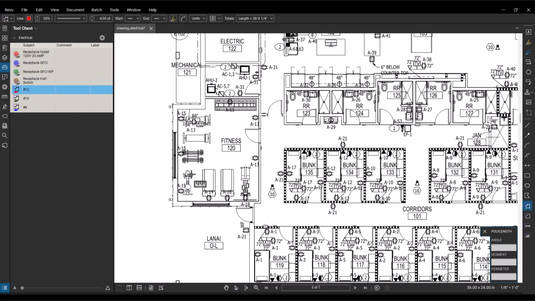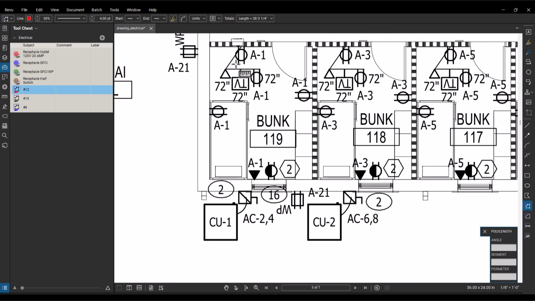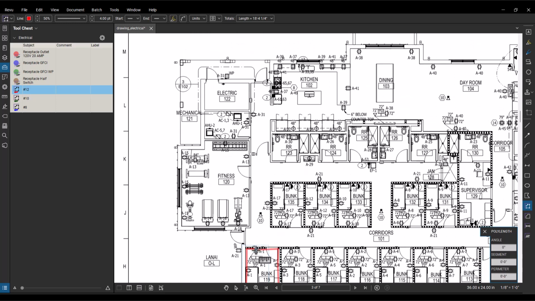So I will use number 12 over here, and I will link up the circuit over here. Normally they will run that on the wall. And then I can run that directly to panel A over here.